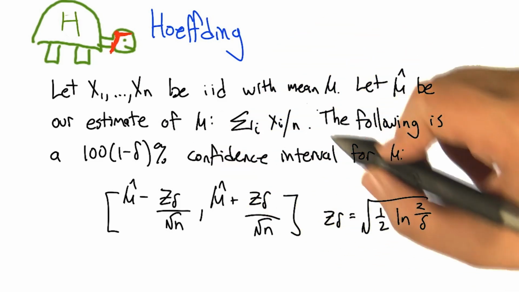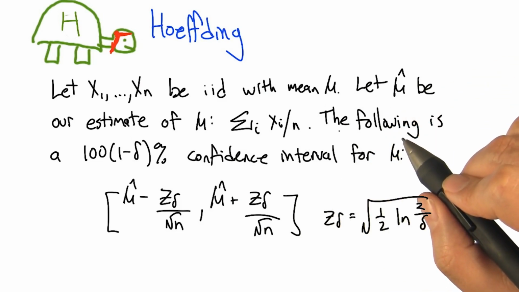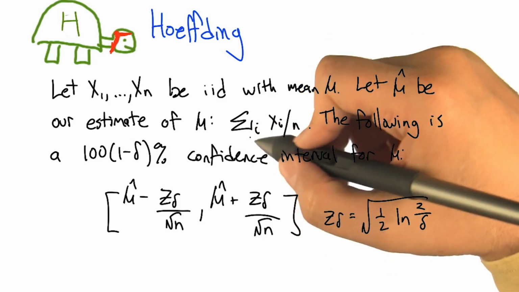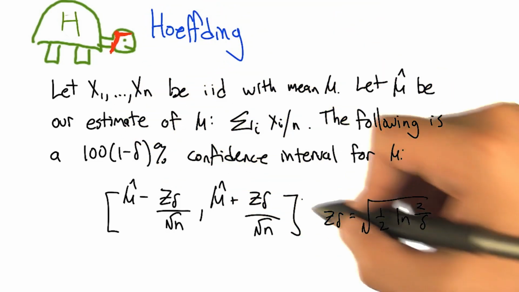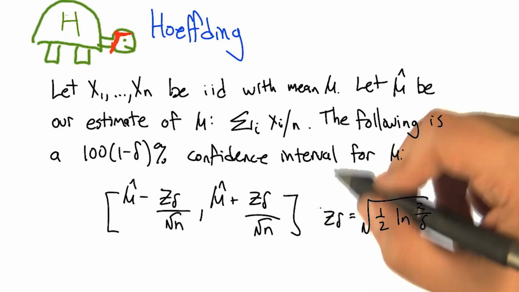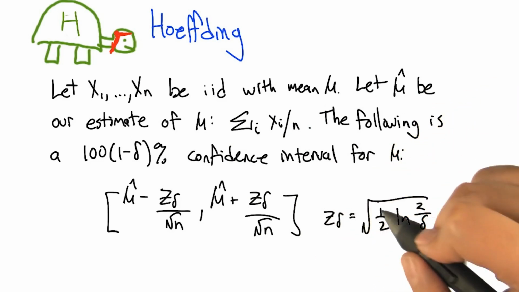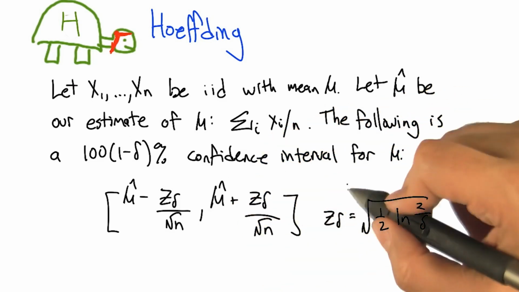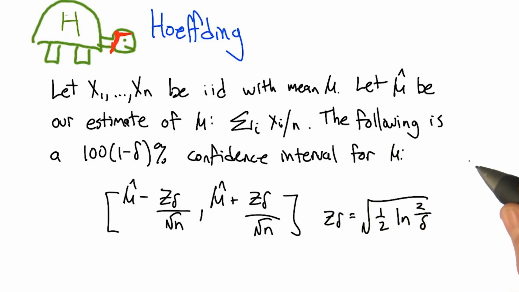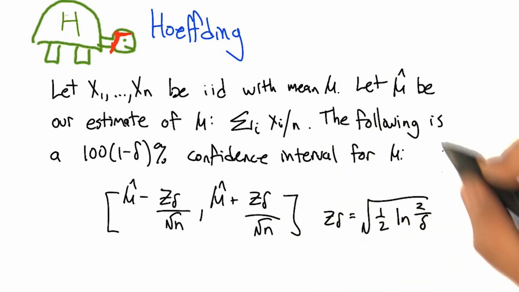So, okay, this isn't quite answering our question, but this is going to be the key tool for answering our question. Given that we have a way of knowing how close we are to estimating a hidden parameter from a sample, we can then use that to figure out how many times we have to pull an arm before we know fairly accurately what its payoff is. And therefore, if we have k arms, how many times we have to pull each of those arms so that we're very confident that we find something nearly optimal amongst them.